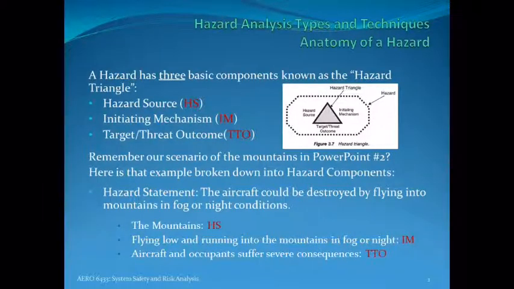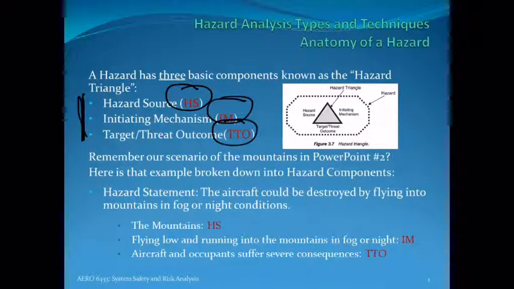There are three hazard components: the hazard source, the initiating mechanism, and the target threat outcome. The hazard source is the actual hazard itself, the candle burning on the coffee table. Initiating mechanism is something to trigger the mishap sequence, like the 4-year-old who throws the ball across the room, who hits and knocks over the candle.